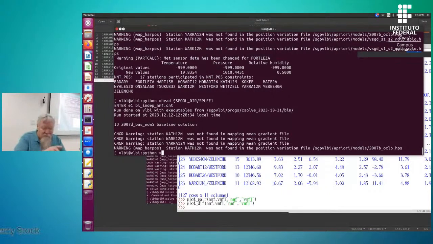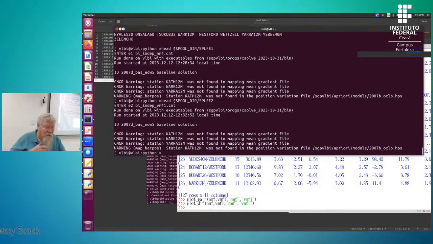Now, instead of doing more, do head. So now do head and do SPLF E2. And what do you see there? Okay, does that say VMF?